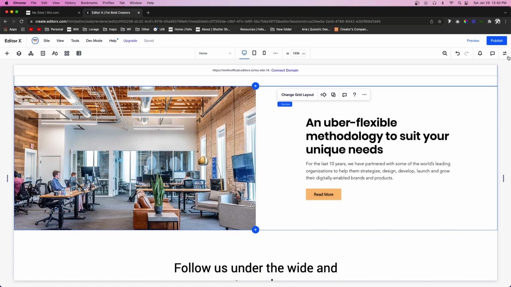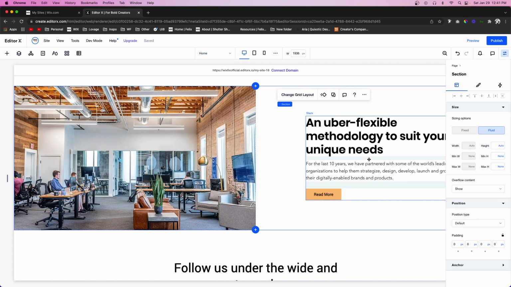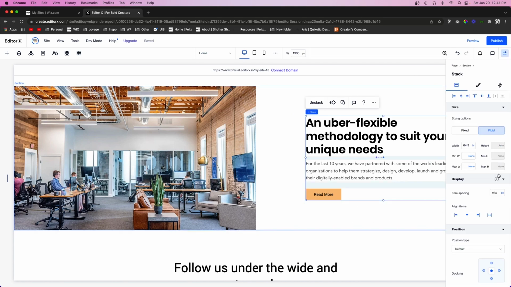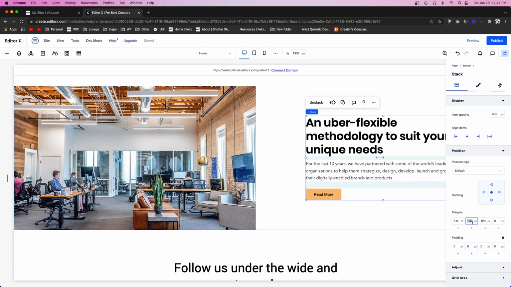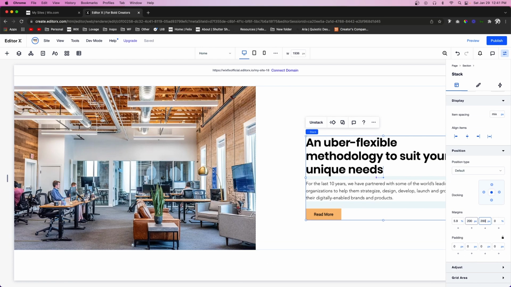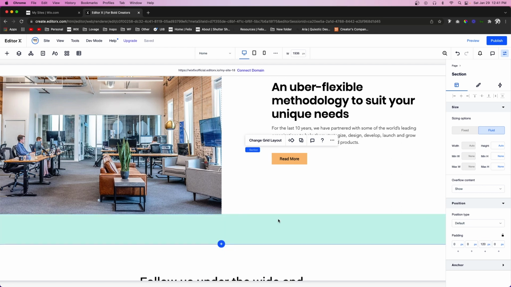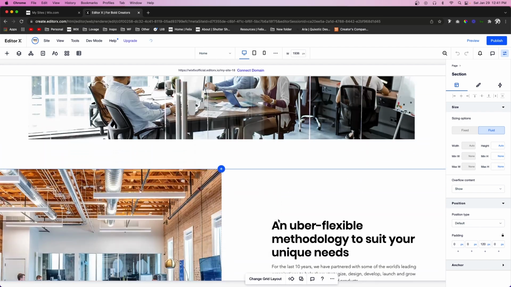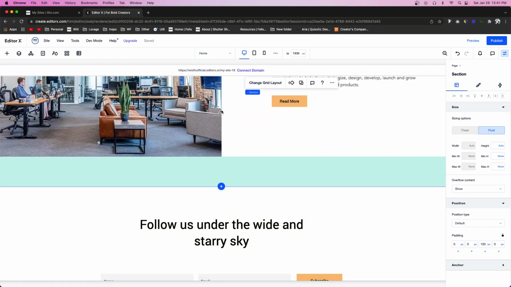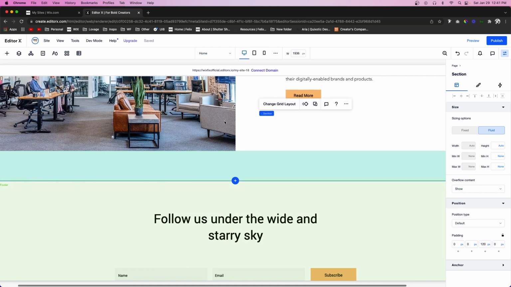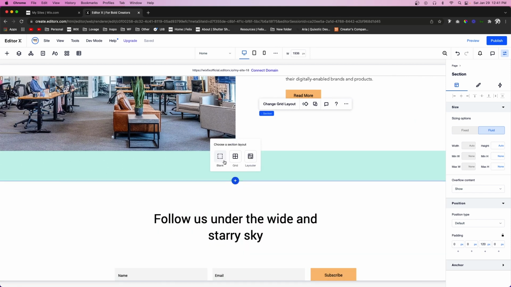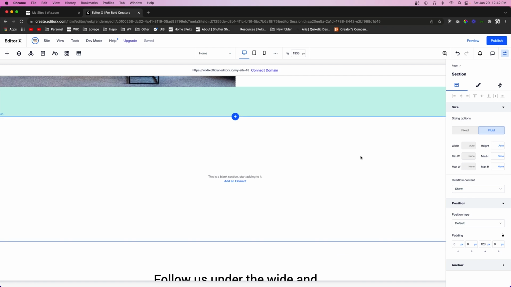Personally, I think we need to add a little bit more space. So maybe we can grab this stack and bump 120 to like 200 on either the top and the bottom. Then what we're going to do is go ahead and grab the section, and we're going to add 120 pixels of padding on the bottom, just like that. And that's going to provide us with a little separation between this section and the next one, which is actually going to be the last one on the page. And basically all it's going to be is somewhat of a testimonial.